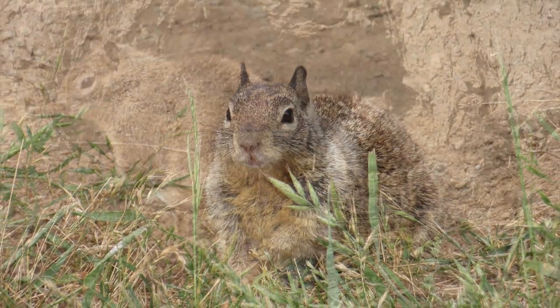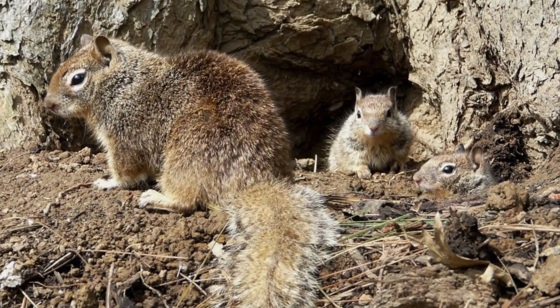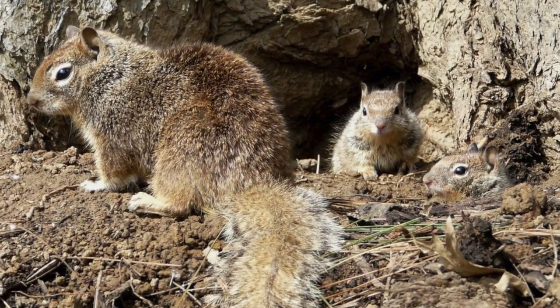Short burrows may have a single opening, but longer branched burrows often have 2 or more openings.